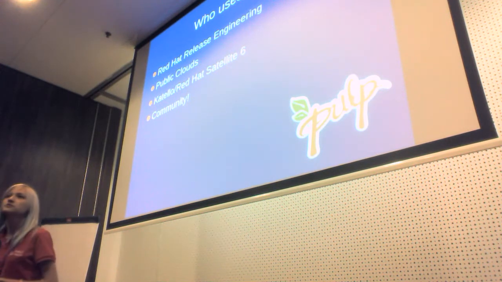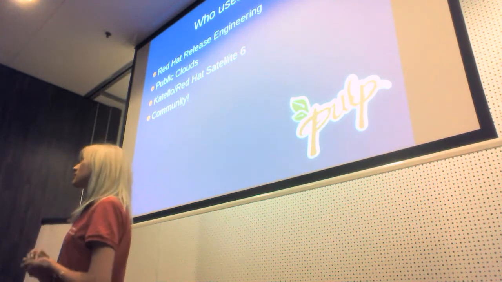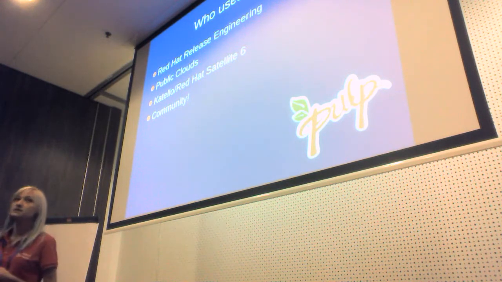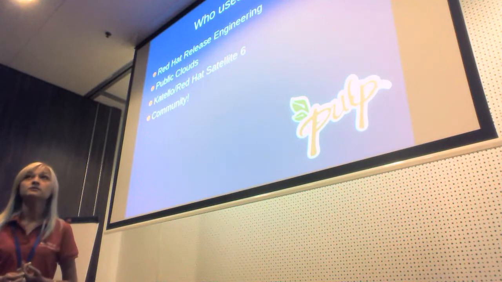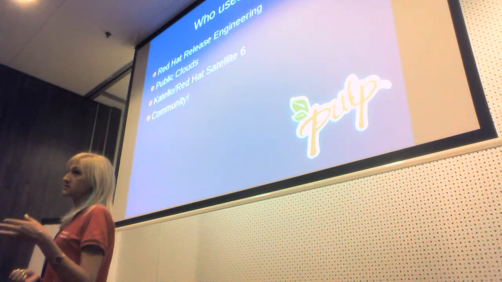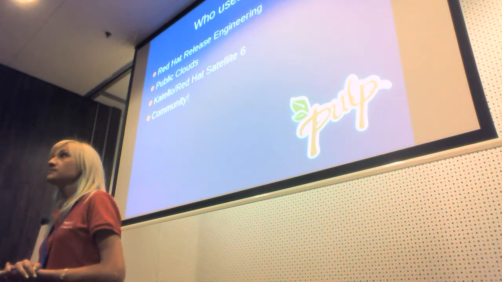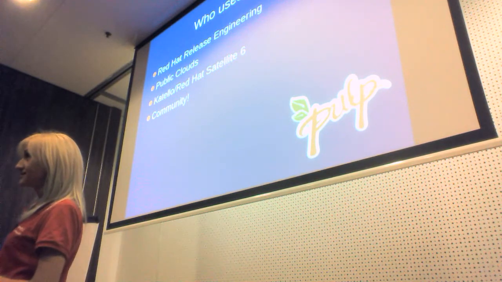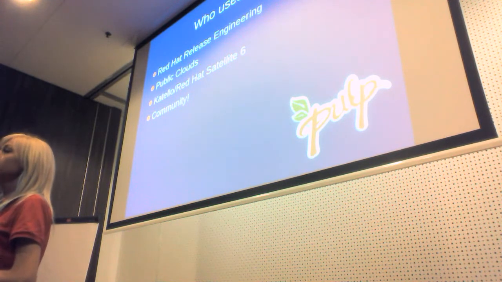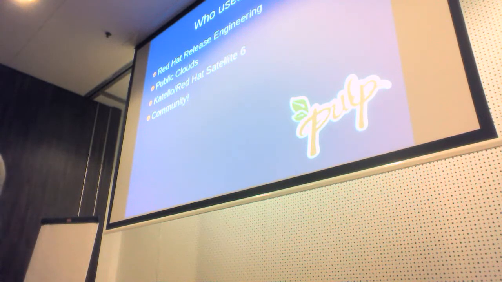How many of you know about Amazon Web Services? Cool. So if you have ever launched an EC2 instance and pulled the updates, the updates were pulled from RHUI, which is the Red Hat Update Infrastructure, and behind RHUI there is also Pulp. You can also meet Pulp in Katello, which is the upstream project for Red Hat Satellite 6. They decided to use Pulp as a backend for content management. And obviously Pulp is used by our larger community.